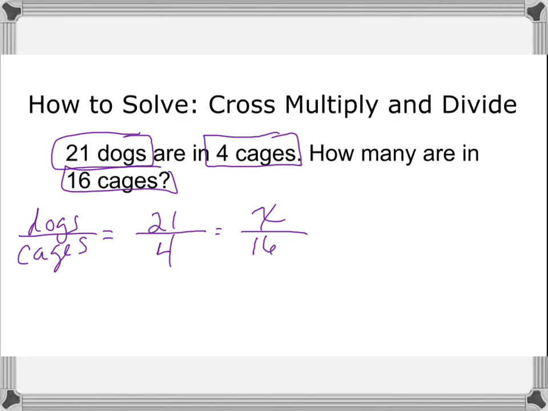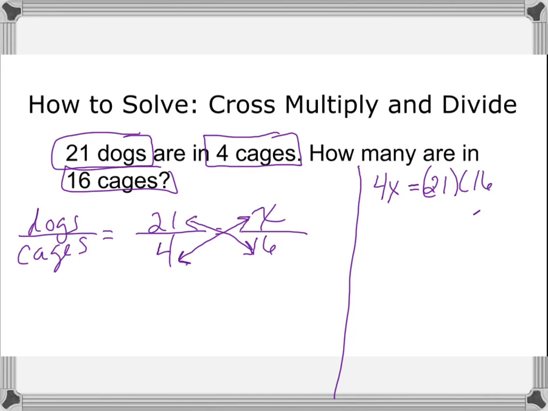So now we're going to use something that's called cross, multiply, and divide. I'm going to start here, and I see that this 4 and this x are diagonal from each other. So that means that they need to be multiplied. To represent multiplication with a number and a letter, a variable and a coefficient, we write them right next to each other, 4x. And that is going to be equal to whatever we get when we multiply diagonally here, 21 times 16.